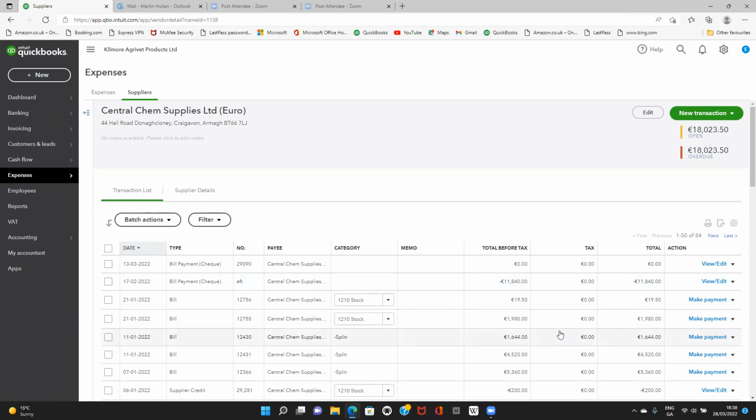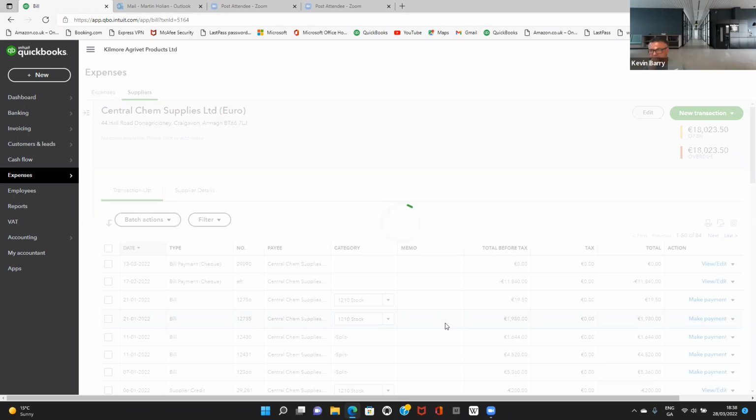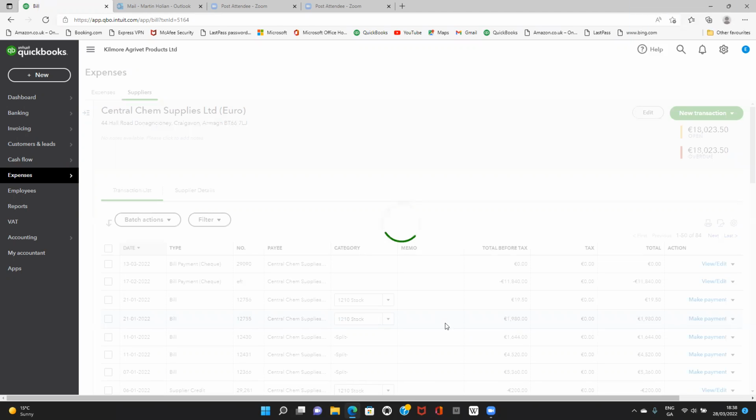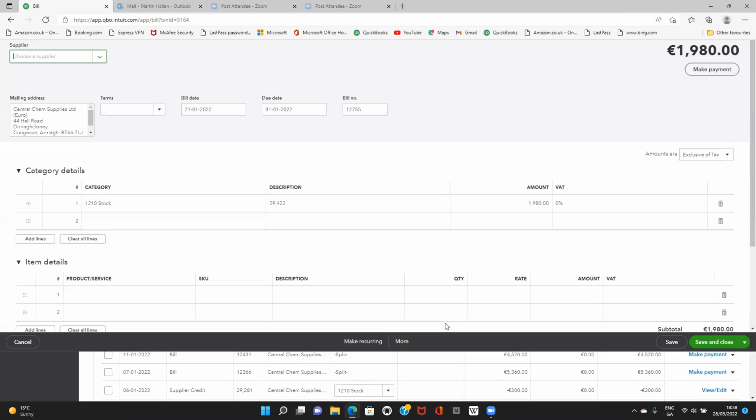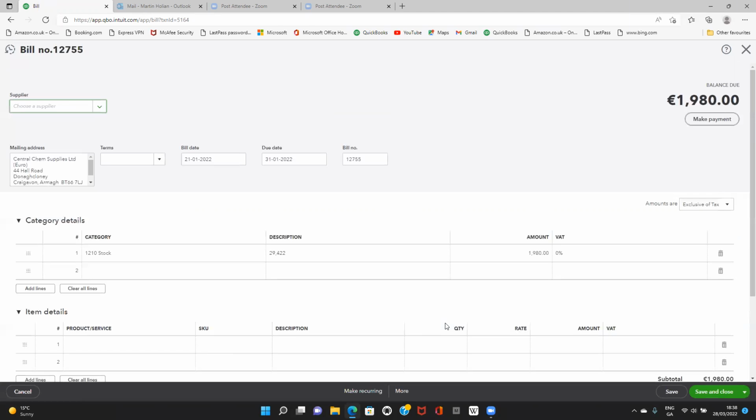This one here. 12755, €1,980. When did you put that one in? I haven't been now. Must have done that on the old system. Yeah, it must have been an inherited one. Yeah, it is. It's inherited.